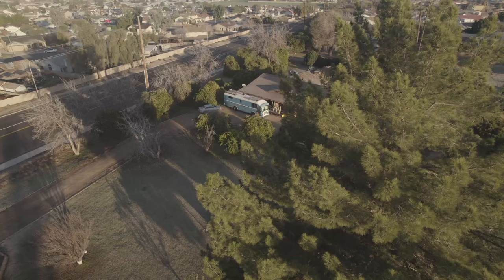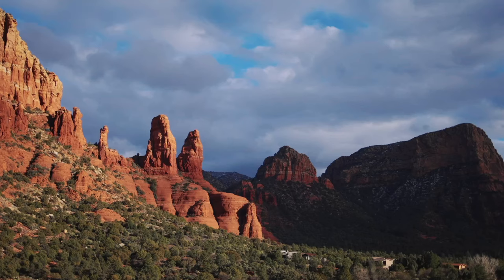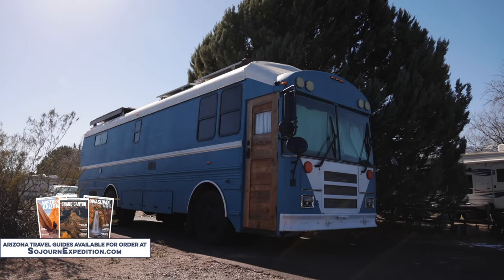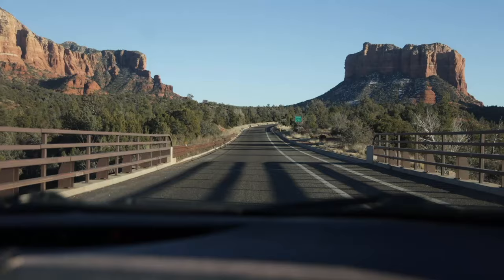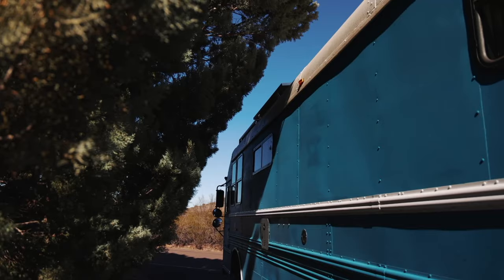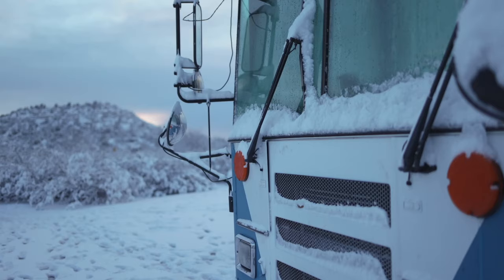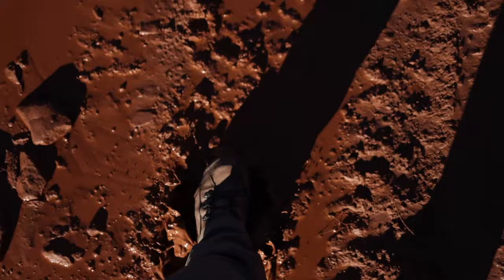With a great week of hiking behind me, I picked Morgan up from the airport and we headed north to Sedona. We got settled at Dead Horse Ranch State Park, then headed to the Red Rock Scenic Byway, which passes most of Sedona's major rock formations — a great way to get familiar with the area as first-time visitors. We headed back to the bus with big plans for the next day, but a winter storm swept through overnight and dropped six inches of snow. It was inconvenient, but the dogs had fun. The snow melted by the afternoon, so we were ready to hit the trails — albeit muddy trails.